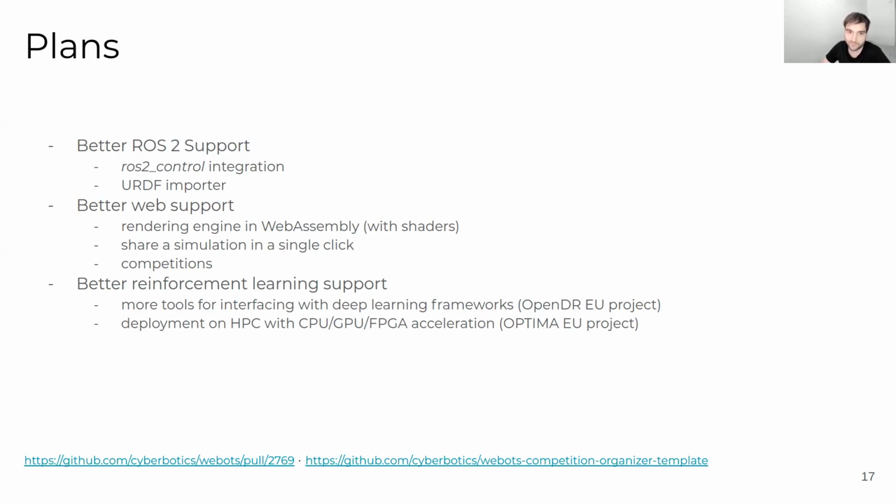We wanted to introduce better web support. You just saw that we have a lot of web things. What we are doing right now, and the pull request is nearly finished, is that Webots has its own rendering engine that is coded in C++ and it's called wren. So we're compiling that wren to WebAssembly. So we have very high fidelity simulations in the web. We have the exact same simulations in the web and in the Webots interface.